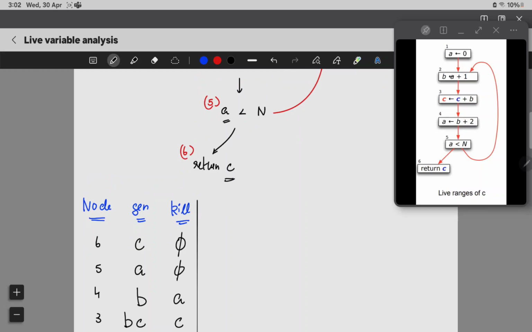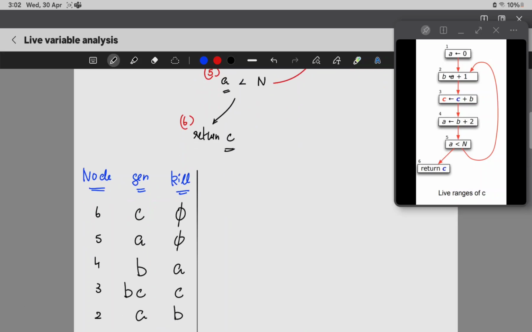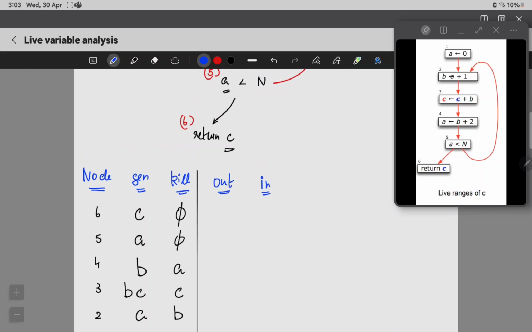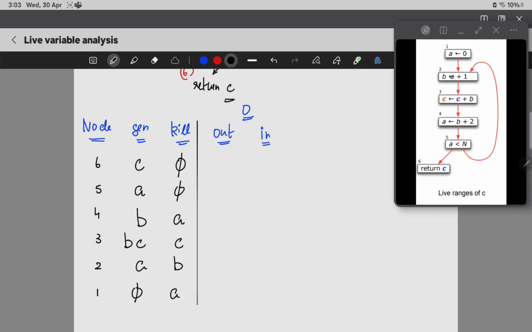Okay. So in the 0th iteration, you can assume all out and in sets to be empty.